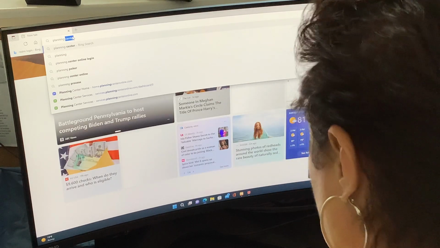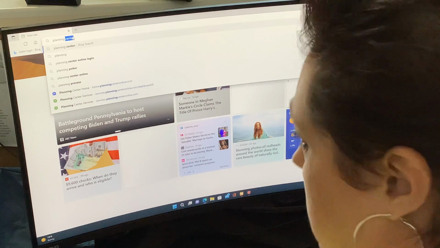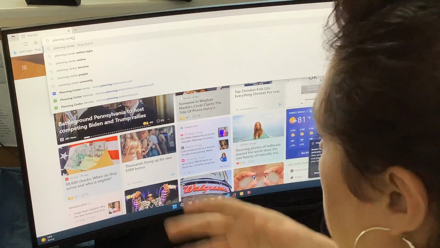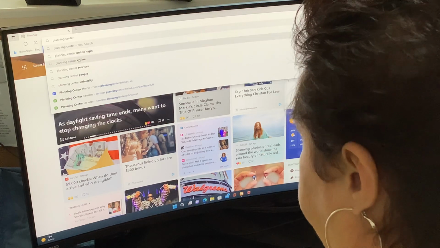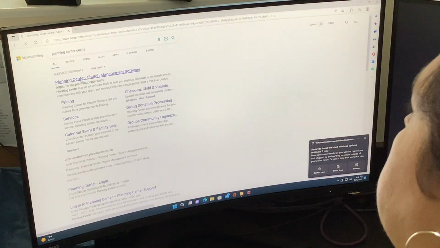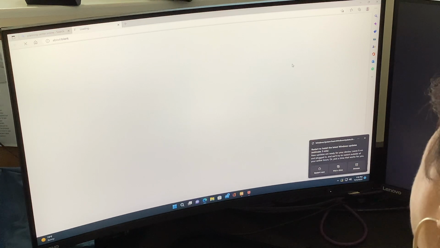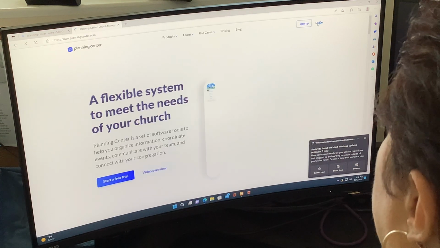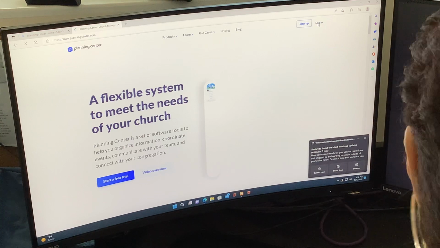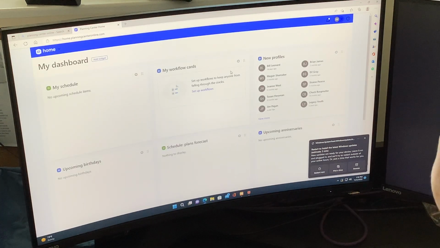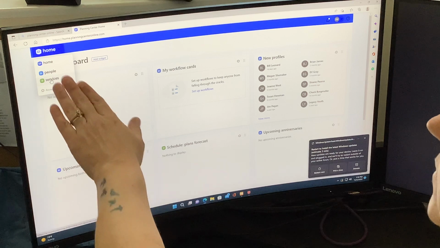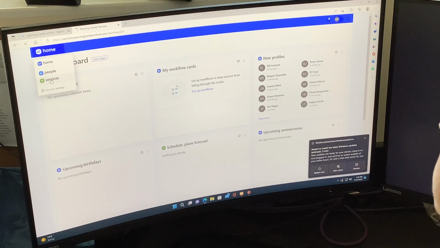Planning Center is kind of your starting point. This is where you put all your music in, the order of service, and then it sends it out to the worship team, and then we can download it onto this computer. So we'll log into Planning Center. All right, so we're already logged in. You'll have a password and log information. We go over here to Home, click on Services.